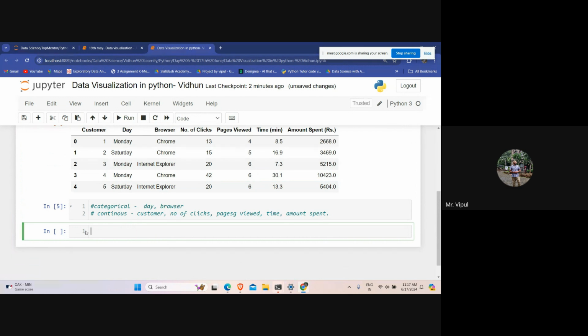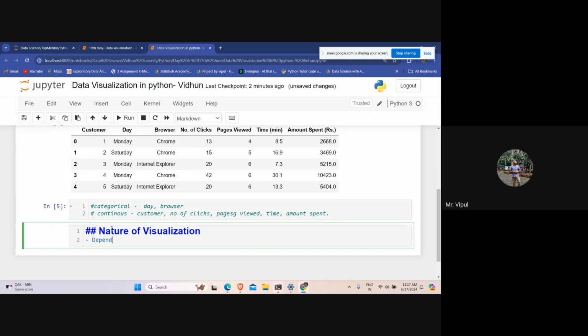Now we have two major types of visualization. So we call it the nature of visualization.